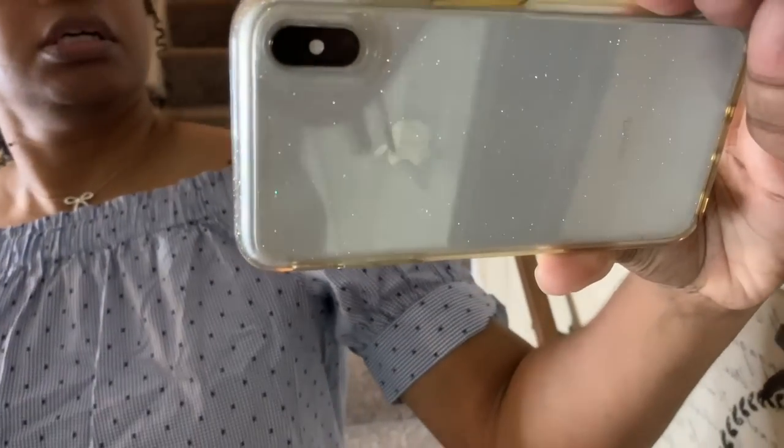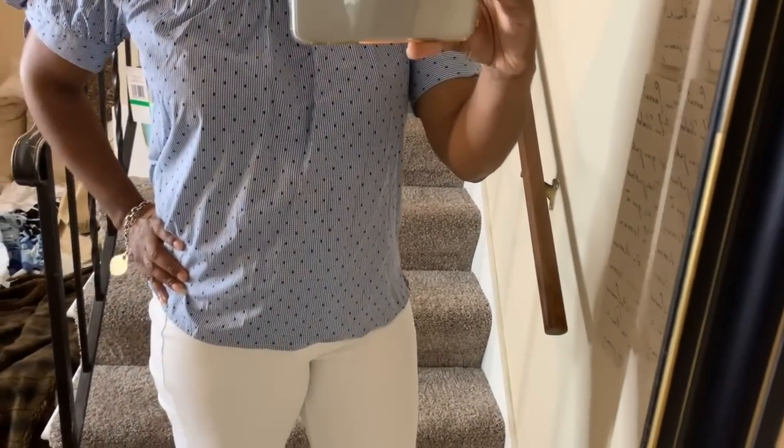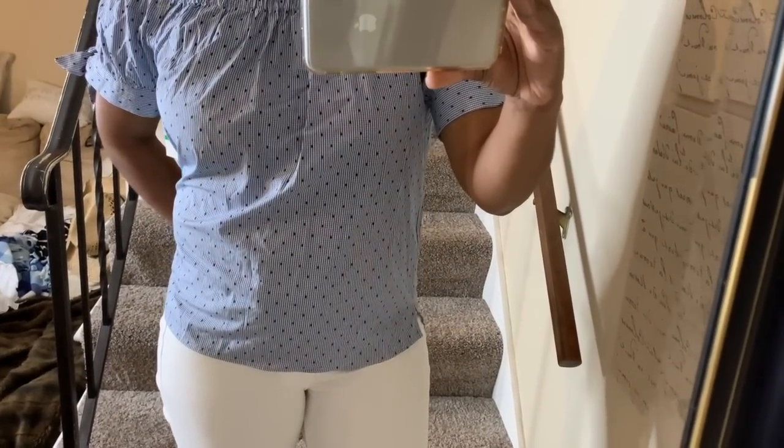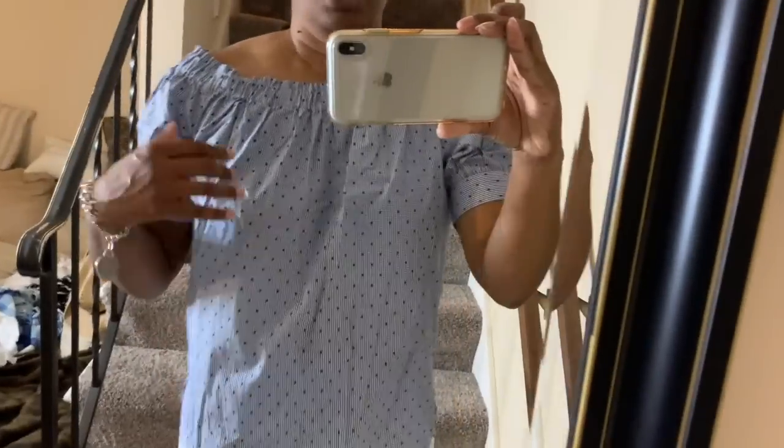And then here's the top. It's a really cute top. I don't mind it, but it's a little short. I'm just gonna pull it so you can see how it would look if I was to tuck it in. Not bad. It's really kind of cute. And these sleeves are adorable, aren't they? Adorable. That's really cute.